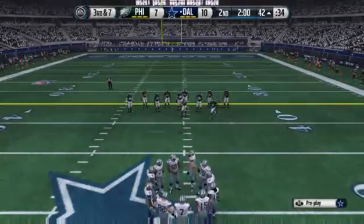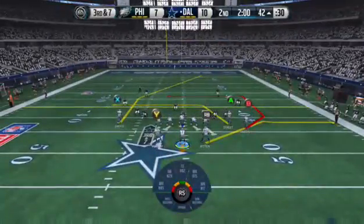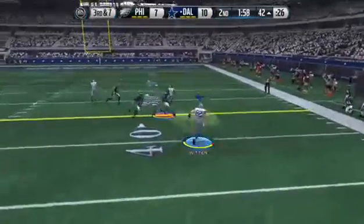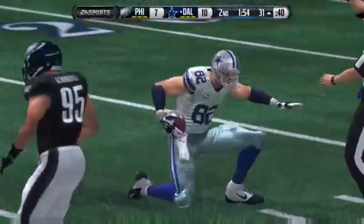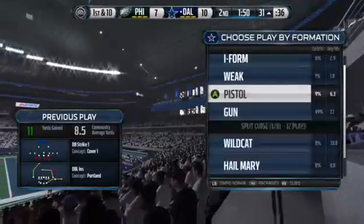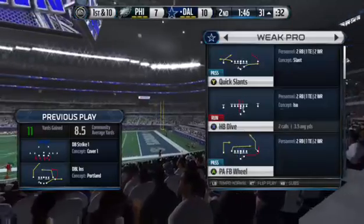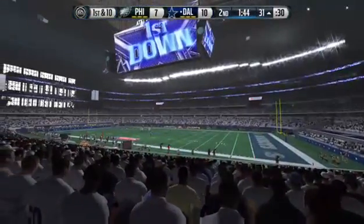Third down on the way. The Cowboys come out with a split backfield. Takes it from the gun. It's Witten. And he's tackled, but not until he picked up the first down. The key to being a really good route runner and running these drag routes across the field is show some courage. Don't worry about what's in front of you. The quarterback will take care of that.